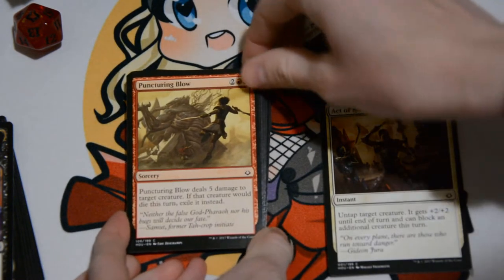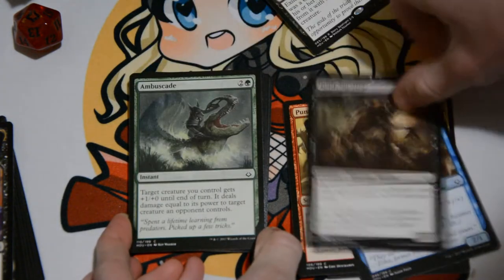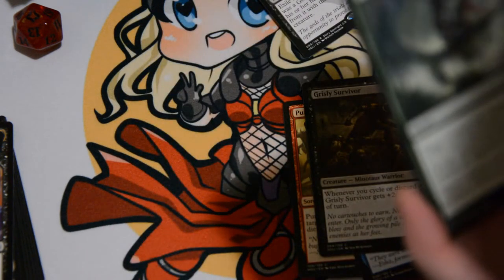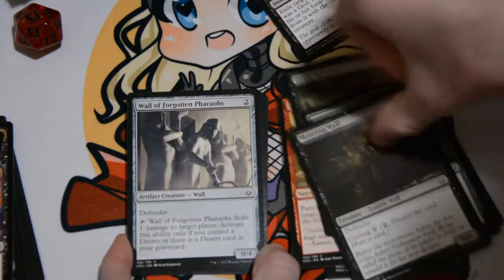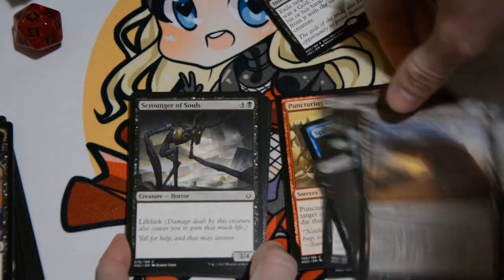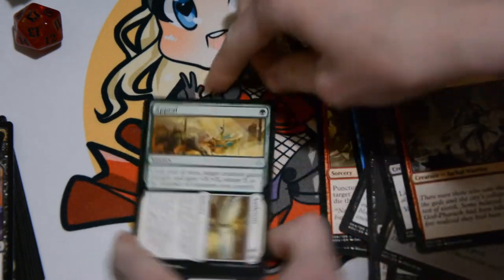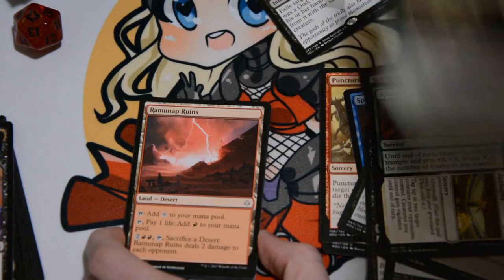Act of Heroism. Punctuating Bull. Spellweaver. Eternal Grizzly Survivor. Eyes are leaving me. Ambuscade. Sure, we'll go with that. Moaning Wall. Wall of Forgotten Pharaohs. Desert of the Glorified. Scrounger of Souls. He's hungry. Defiant Kenna. Appeal and Authority. Appeal to Authority. Devotee of Strength.